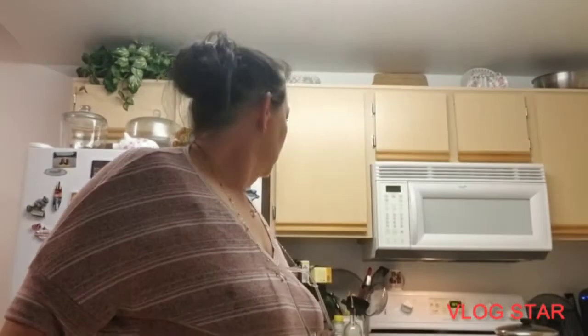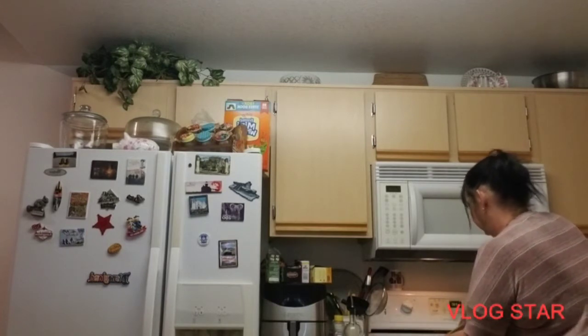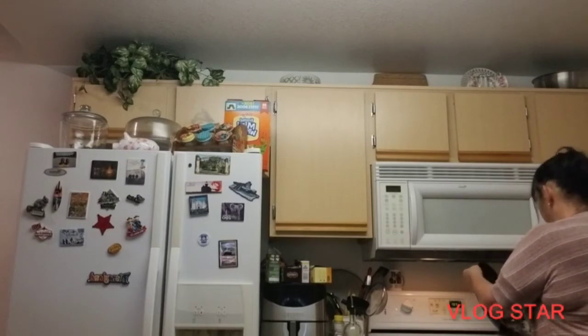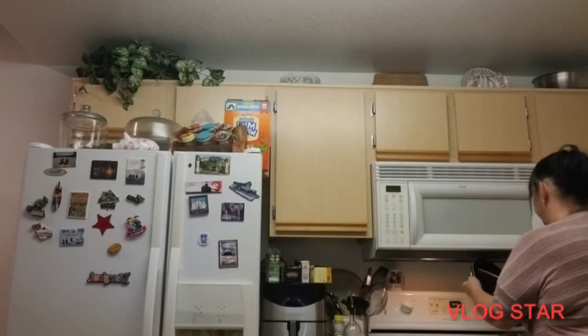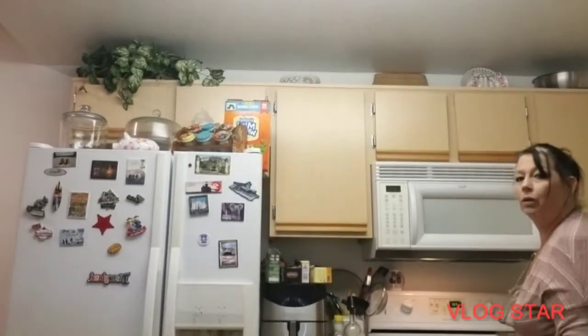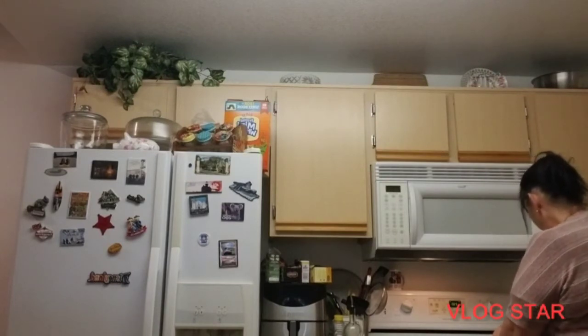Yeah, that was not great — I almost went to tears. Actually none fell out but they welled up. Let me add my hamburger and my mushrooms. I'm gonna add the oil from the hamburger for more flavor — it wasn't a lot, it was the leaner meat. Anyways, now this just needs to simmer.